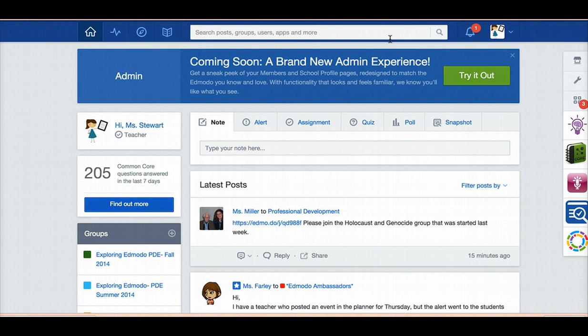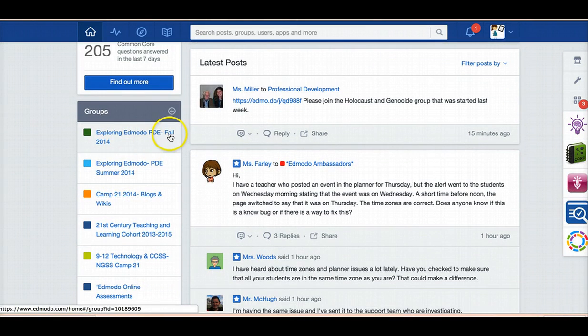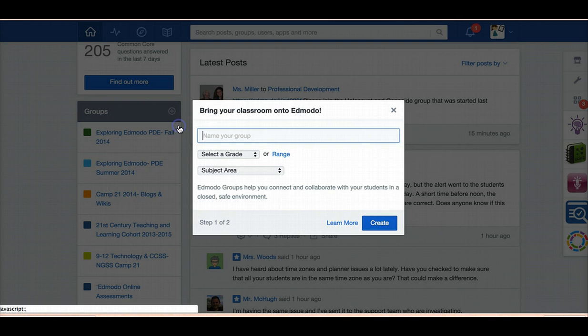All right, so now I can see my Edmodo splash page, and I'm just going to give you a quick overview. I don't want to spend too much time on the nitty-gritty because everybody is possibly at a different learning progression with Edmodo, and so that's why I'm going to point you in the direction of some additional resources so that you can grow your knowledge based on where you're at. But you've got your navigation at the top. The most important thing in digital workflow is that you create groups for your students. So I can create a classroom.